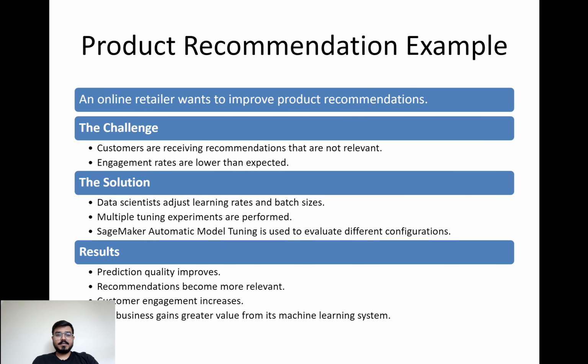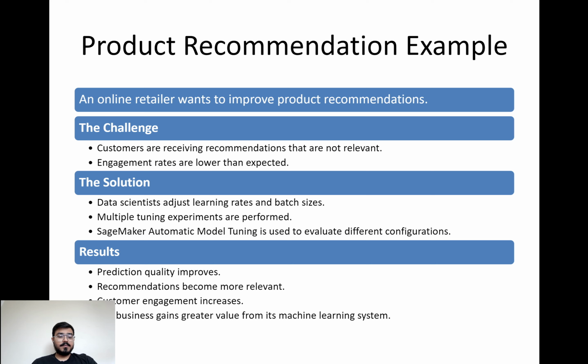Let's move to the next slide. So now let's look at a complete real-world example that brings together many of the concepts we learned throughout this presentation. Imagine an online retailer that sells thousands of products through its website. The company uses a machine learning recommendation system to suggest products that customers may be interested in purchasing.